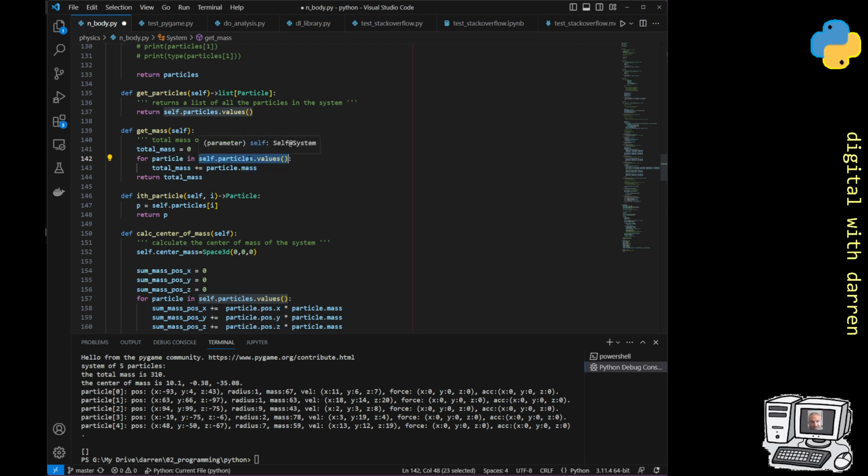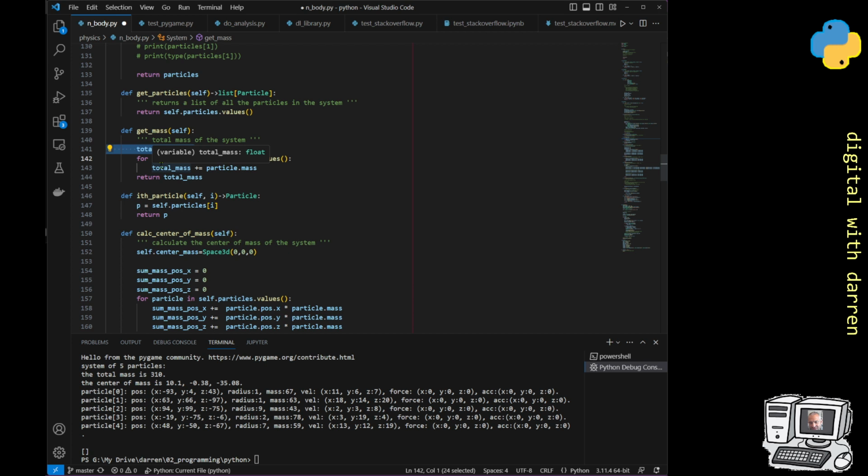So I'm iterating through this list, a list of particles, and we're incrementing the total mass. The total mass starts at 0, and we increment it by the particle mass.